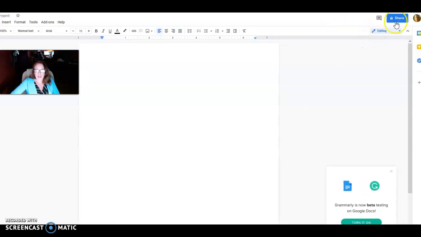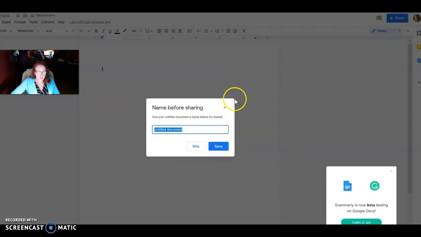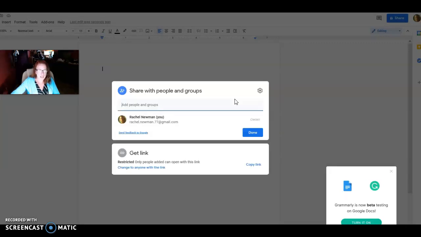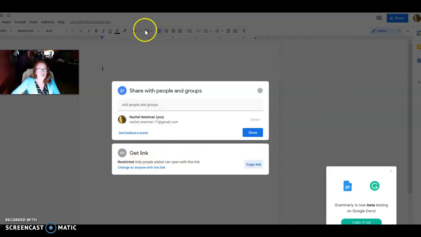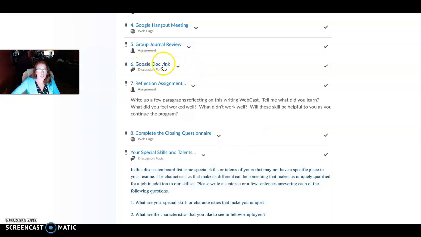You can click on Share, and you have to name the document. Once you name the document, you can get a link and share the link, or you can add people. I recommend that you click copy link and share link. Once you do that, you can share your Google link with your group mates. Everyone will see it, but you can say, hey, for this person and this person, here is our group doc. If you are in a group that already had this meeting on Thursday, they may have already shared a Google link for your group to work on. We really only need one doc per group, and that way you all can work on it.